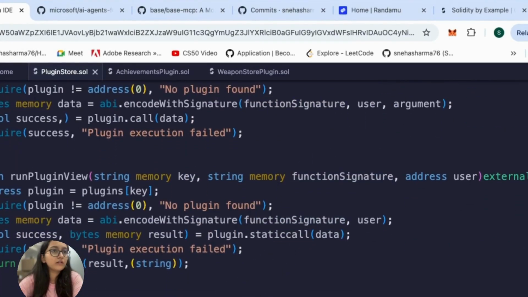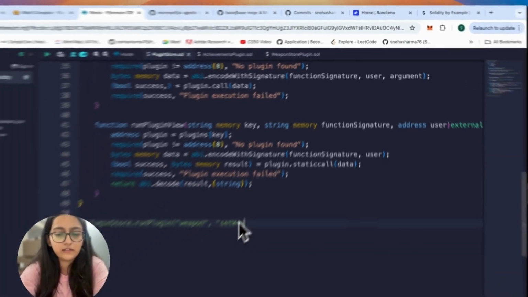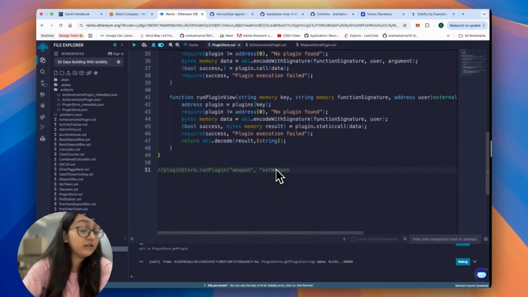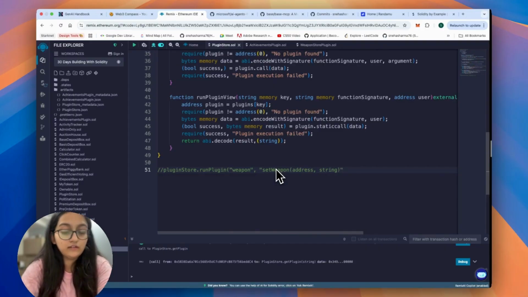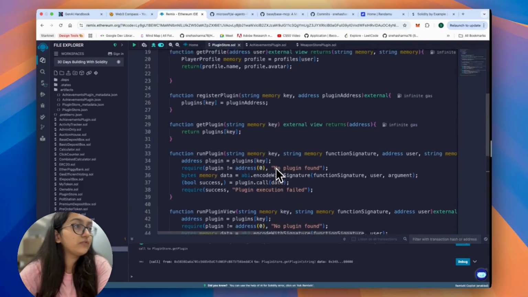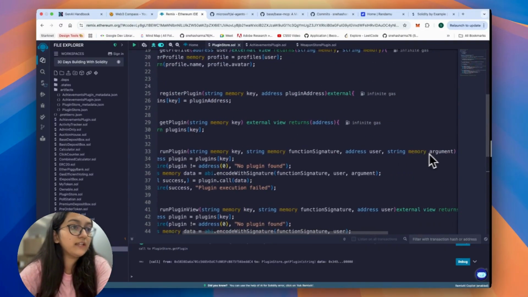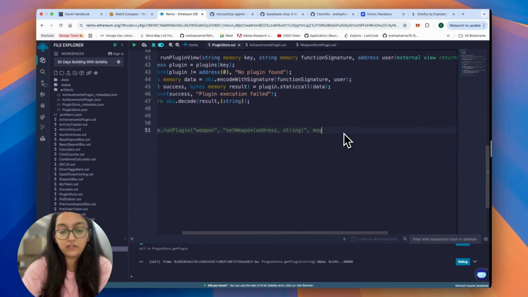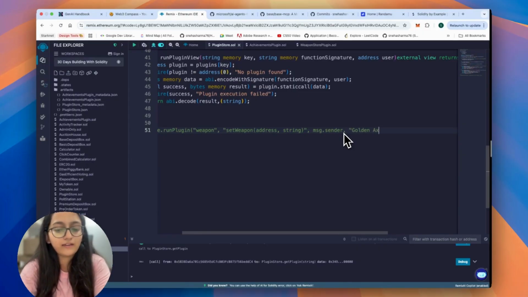So we will say setWeapon. That means we're passing the function that we've written there. And we say address and we say string. Then we pass the address of the user, and then there's an argument. So I say msg.sender, and then the argument is a golden axe.